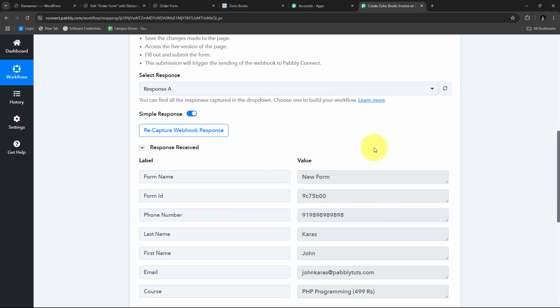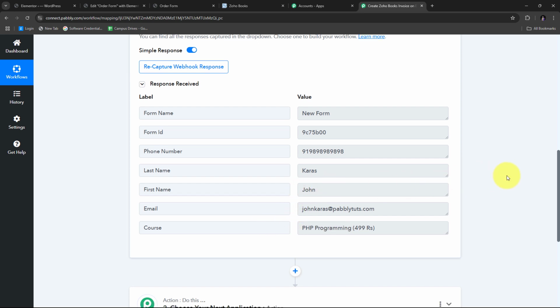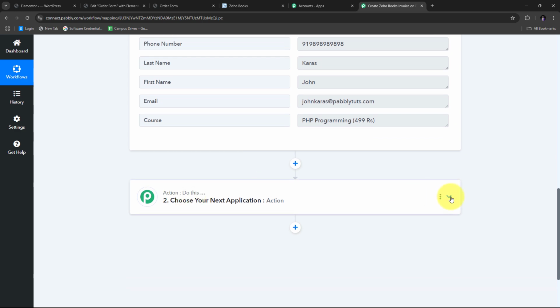So here we can see that these were all the details of my form submission that I filled in my Elementor form. And as I've created that form submission, I have received all these details here in Pabbly Connect. Now that I have received all these details, I want to automatically use all these details of my form submission, and by using all these details, I need to create a new invoice for this particular purchase that I have received through Elementor form. Now by using all these details, I'm going to create an invoice in Zoho Books, and for automatically creating a new invoice, I need to set up my actions tab.